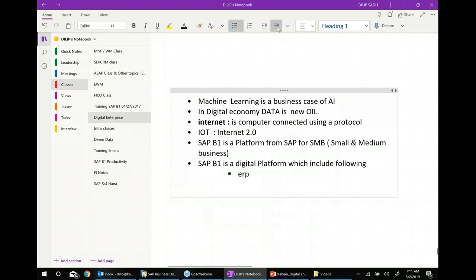ERP is a starting point. Nothing works unless you have an ERP. So you have to have an ERP. That is the key. Okay. So it includes ERP. It includes CRM, customer relationship management.